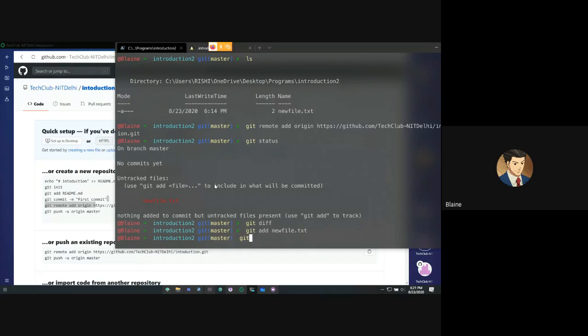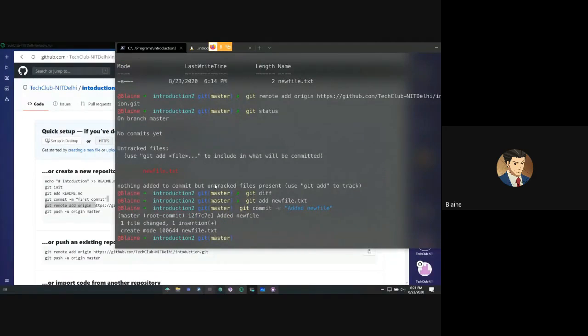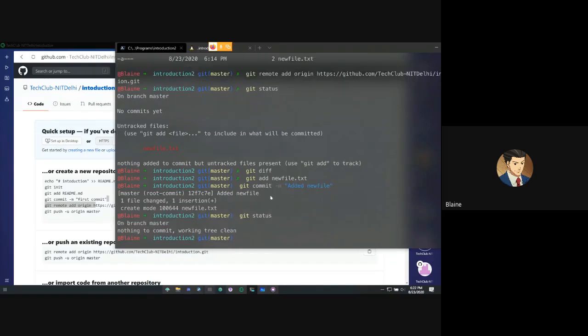So to finalize that, I have to push this file to the repository. What I am going to do is use commit. Now commit requires you to have a message, a small descriptive message, let's say added new file. It will tell me that yes, it added the new file correctly. And now if you see, there are no lingering changes. The working tree is clean, so there are no different changes that are necessary to be added to the repository.